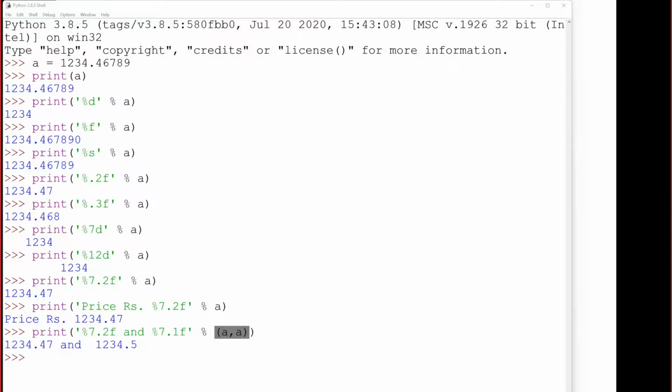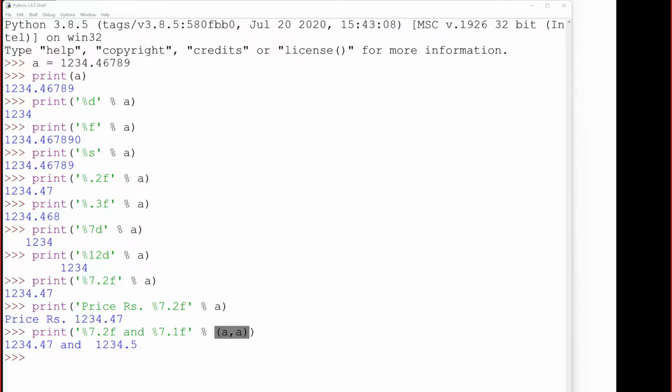Buddhika, Asanka, Dulshan, finished? Okay, now you can lower the hands. Thanks.